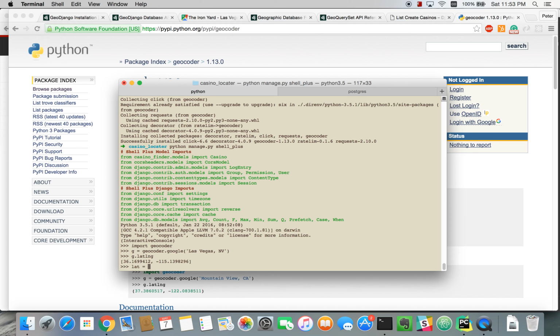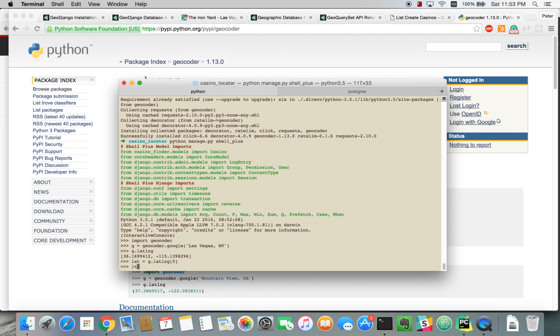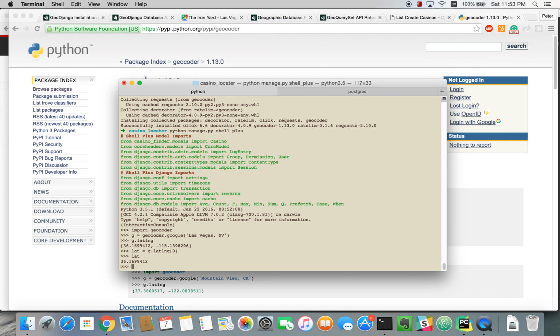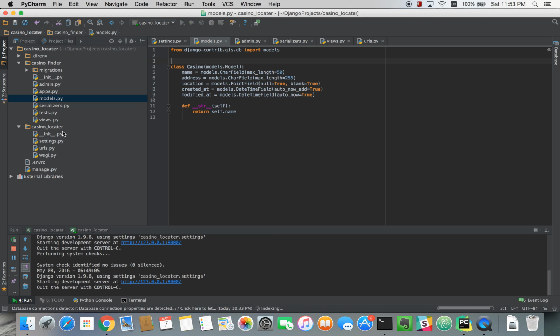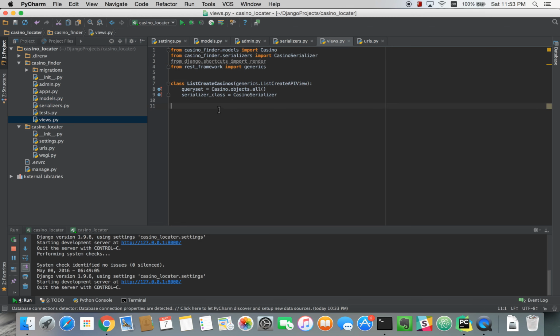And then of course if you want to pull out just the latitude, you just call the index 0. And now we have just latitude. So that's it for that. Really pretty simple. So what we're going to do is go over to our create process and override it so that we can pull the address out and quickly create a point object for it.